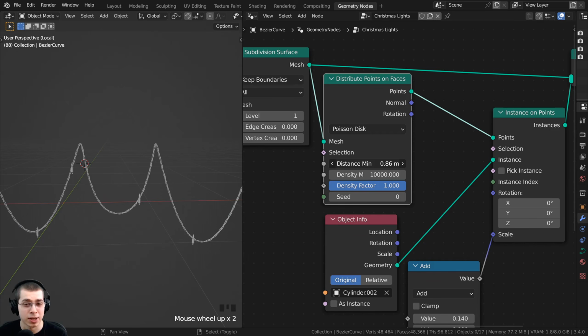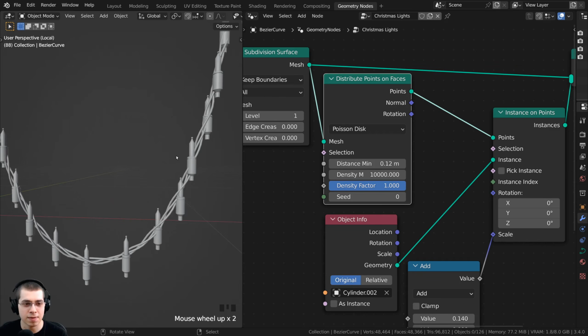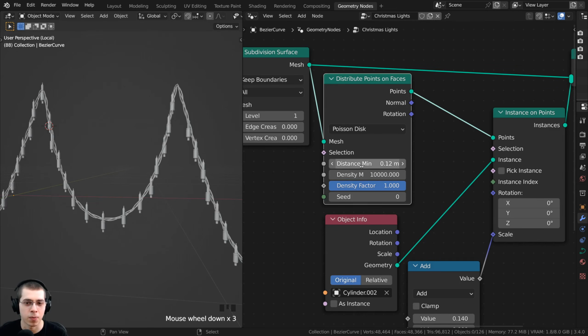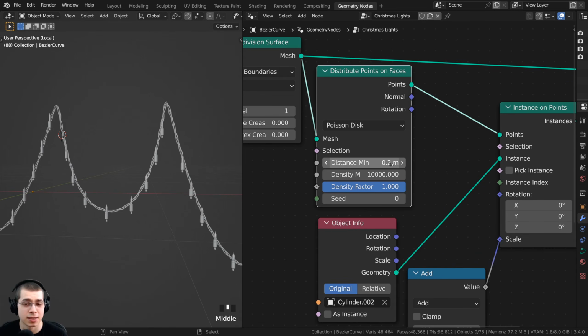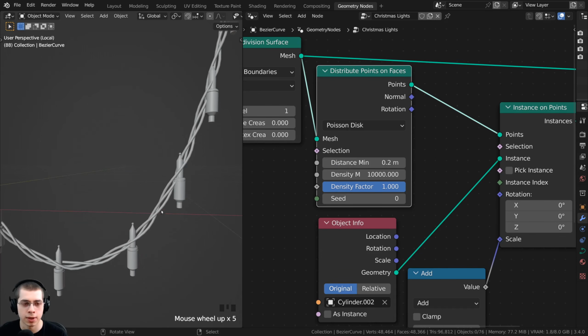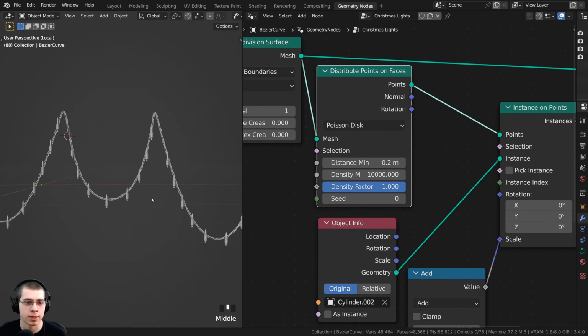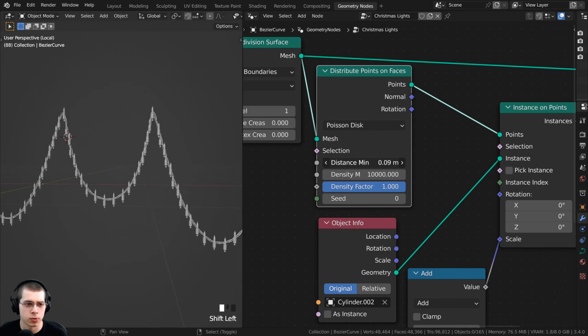So now it's going to make sure that there are lots of lights in any space that it can add them. So now we can turn the density min down, and if we turn the density min down, I'm also holding down the Shift key to make my movements more sensitive, you can see that it's going to evenly place lights all along the wire. So I'm going to turn my distance minimum value to 0.2. I think 0.2 is pretty good. That's going to be the distance in between each light. But you can of course change this to your liking.